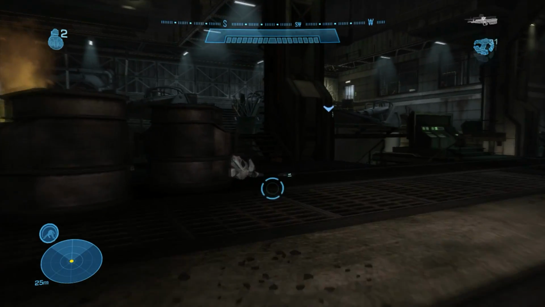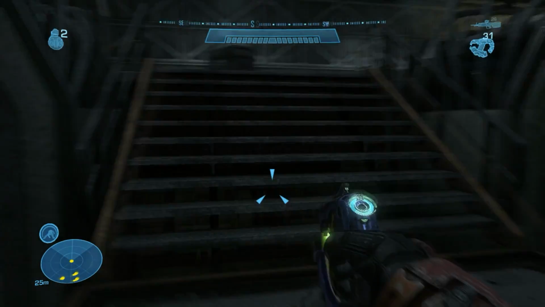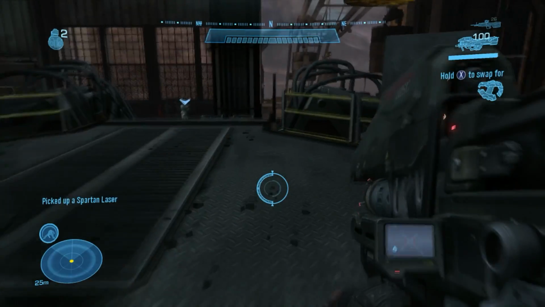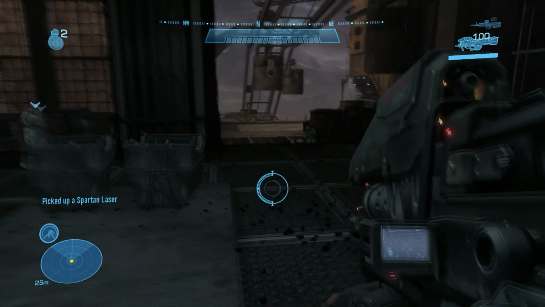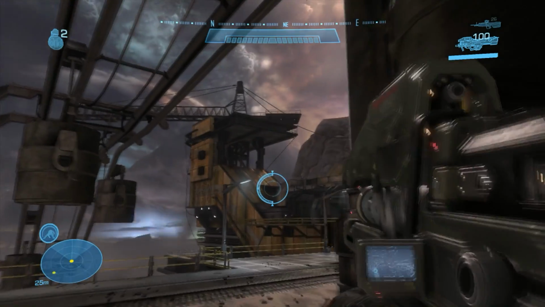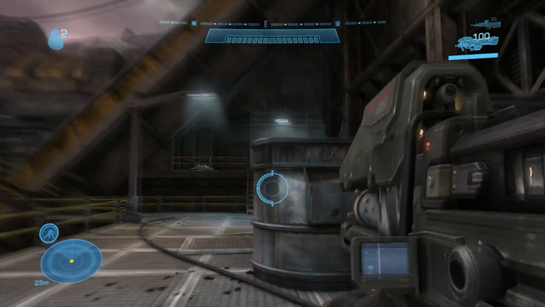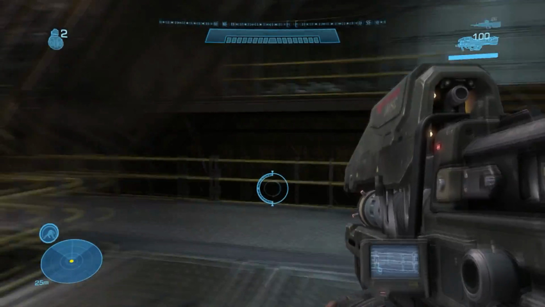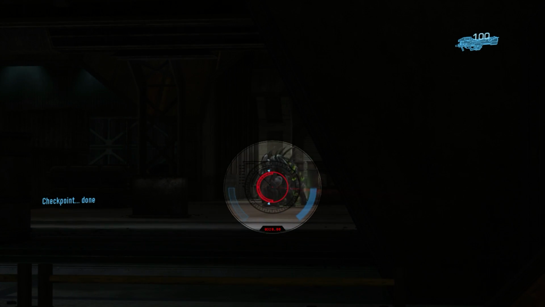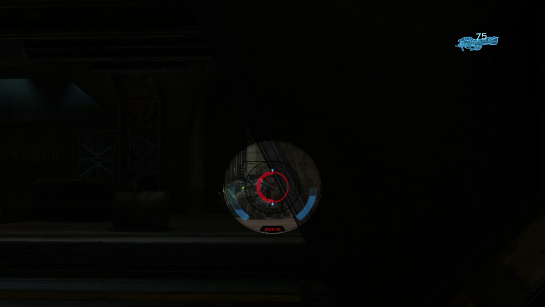So with that final elite down, it is finally time to face the hunters. Again, go back for your Spartan laser. This is why you've been lugging it all this way. And you're going to use that to take out the hunters quickly and easily. All it takes is 2 shots from the Spartan laser, so long as you actually have one. So, 2 hunters, 2 shots from the Spartan laser each. Spartan laser comes with 4 shots. Smile for the camera and don't miss.